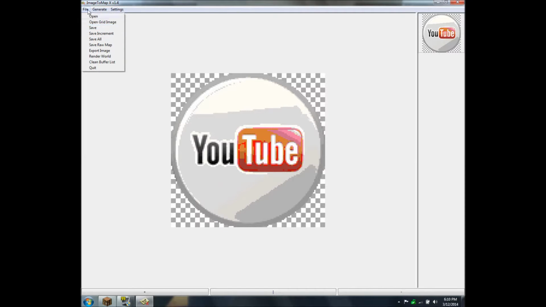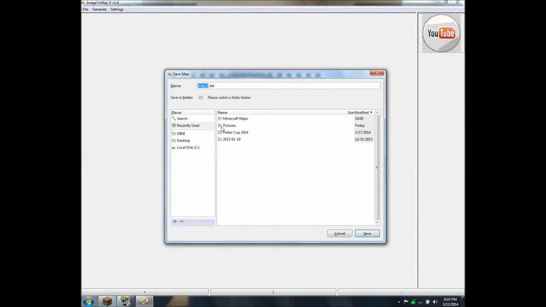So you're going to save it. You're going to do File and Save when you have your pixel version. You're going to save it to whatever folder you've been saving it to. But you have to name it with the right number of the map in your world. So map 0 I already used. That's the first one. So map 0 is the one that starts the whole thing. And you can see I already saved one called map_1, but I deleted that out of my world.